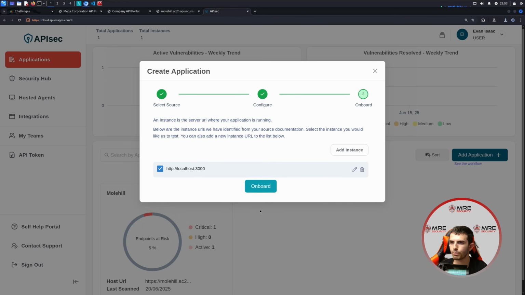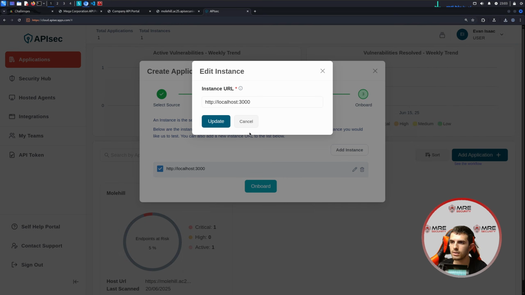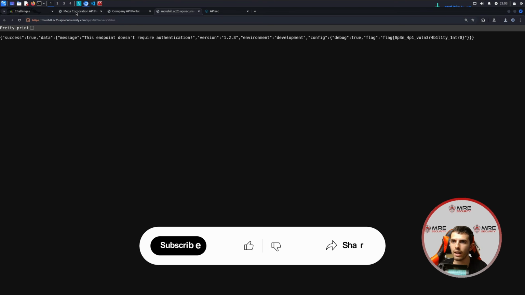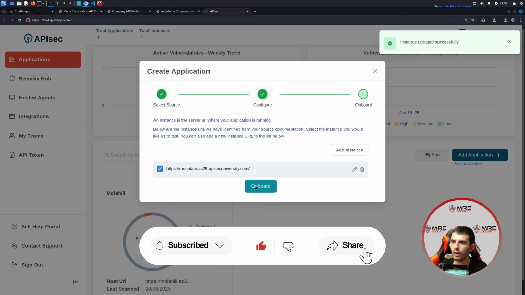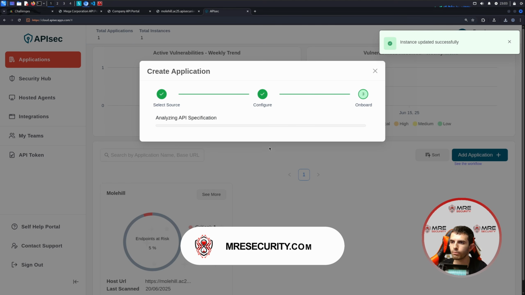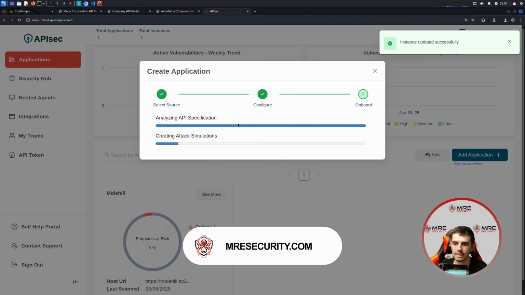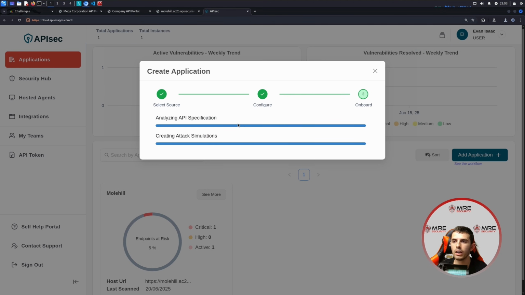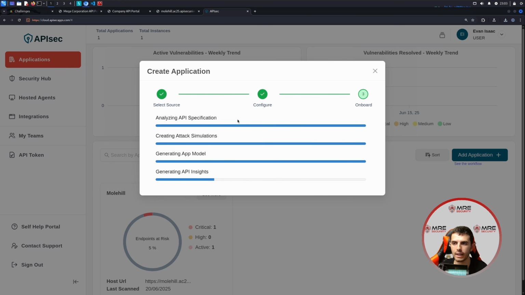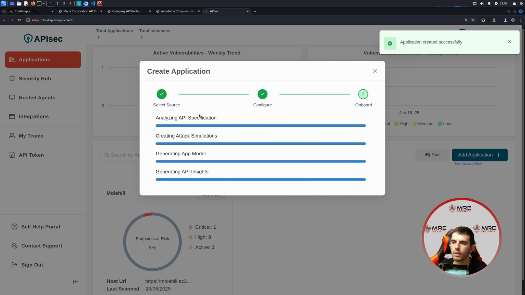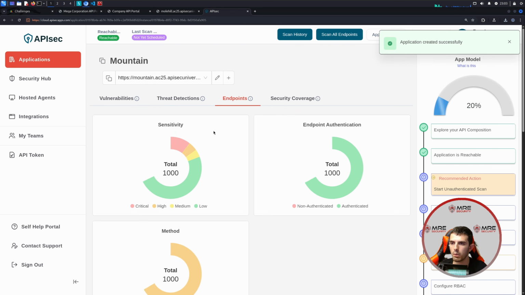We'll click continue. We'll modify this to be the URL that we had, which is over here. So we'll take that and paste it on in, and we'll click on onboard, and it's going to do some basic scanning. Like I said, it'll initiate the first scan just to see what endpoints are currently being accessed within the API. And once it's done, we can begin the scan.